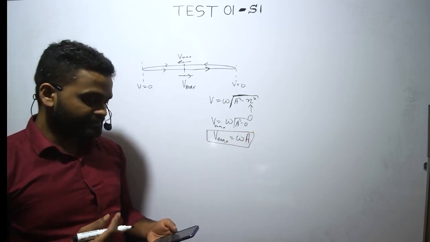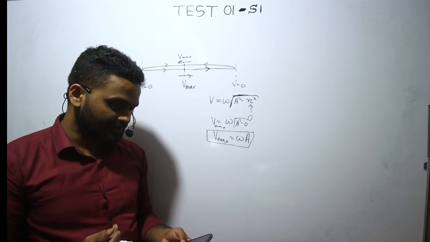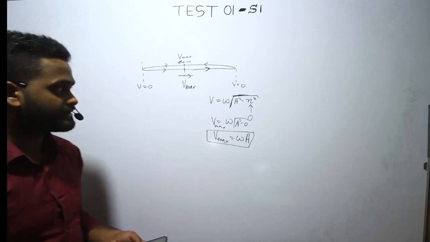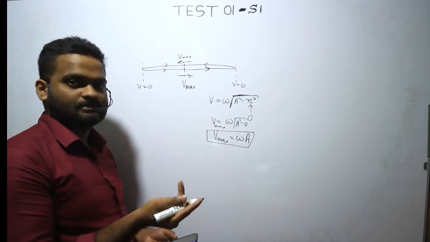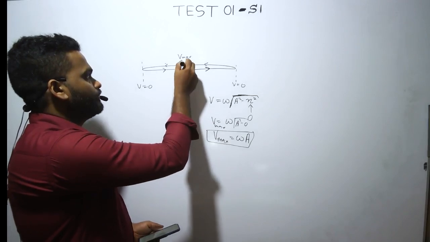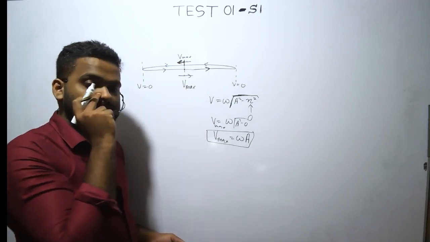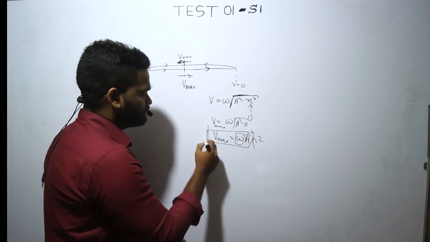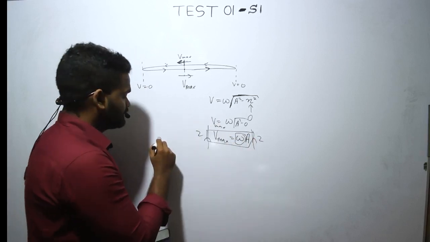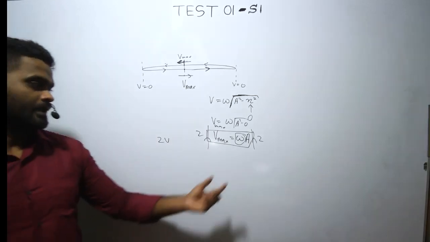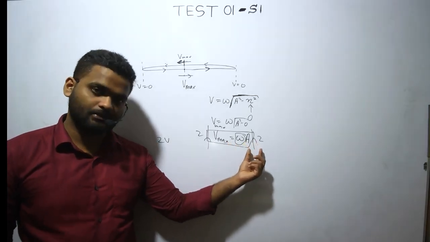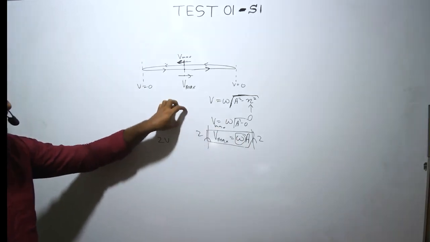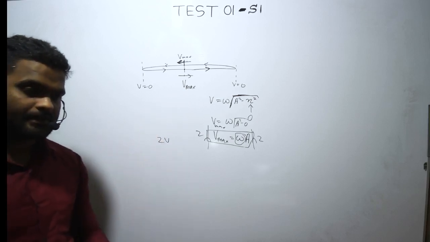So here what they say is the amplitude is doubled. The new maximum speed is, even though they don't say maximum speed, you need to know when it is at the center, it has a maximum speed, right? So if this is doubled, omega is constant, V also should be doubled. So the answer should be 2V. This is constant, and if amplitude doubles, maximum speed also doubles. So if it is initially V, now it is 2V, right?